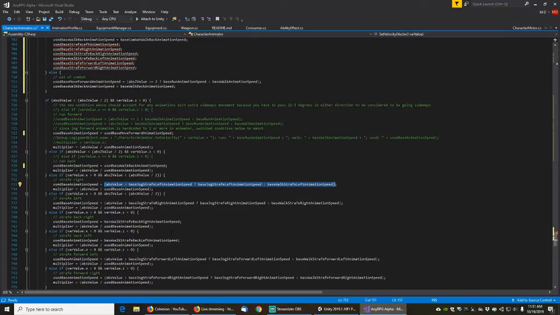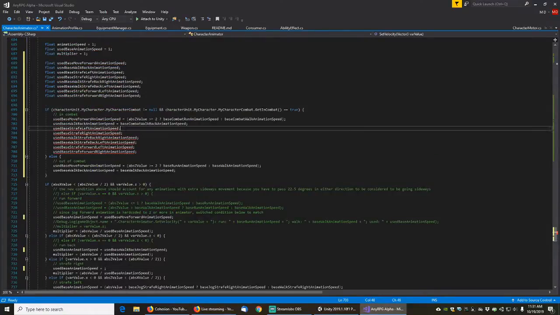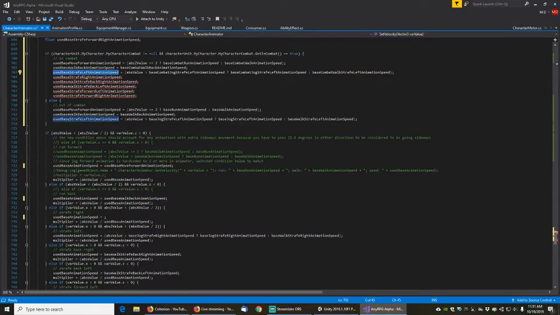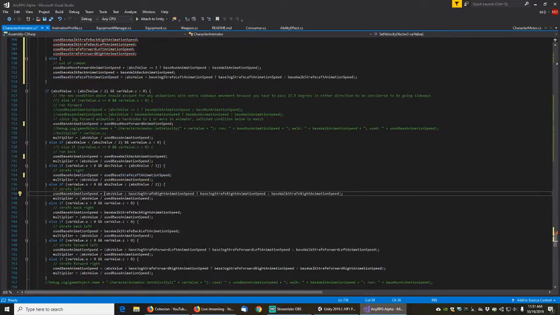No, this one was strafe left. And then we need to do the same thing for strafe right.